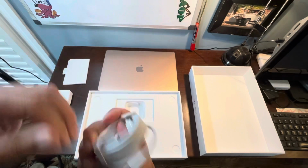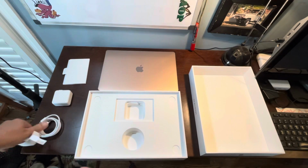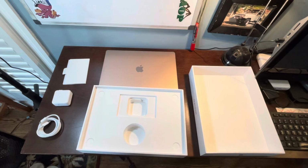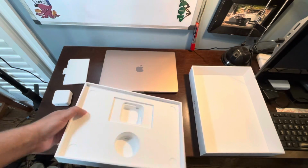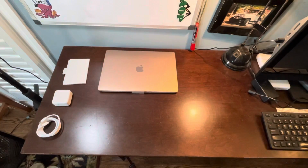Oops, there's the tab. I'll just pull those tabs. Set that right there, and that should be it. Yep, and there's nothing else left in this box. That is it. So this is what you get on this purchase.